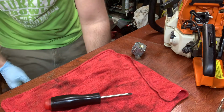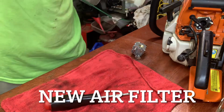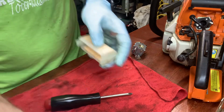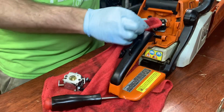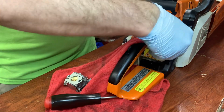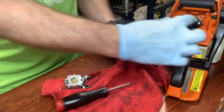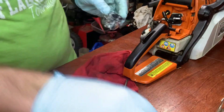Yeah, to give you an idea, I scraped that off with a screwdriver. Keep that one just in case. Right. So this one should work. You buy a whole bunch of them? Yeah. And they all fit almost interchangeable? Most of them are pretty similar. There's a couple different styles, some that screw on from the back, depending on the model.